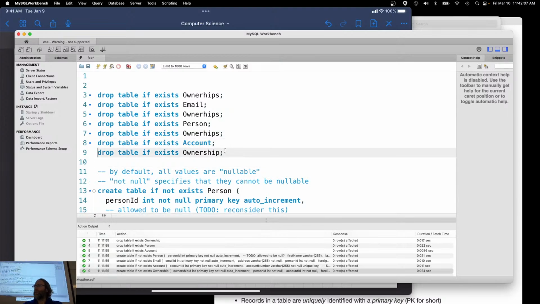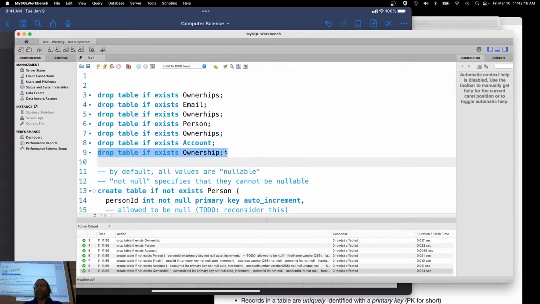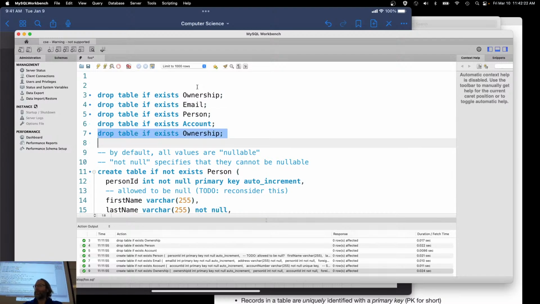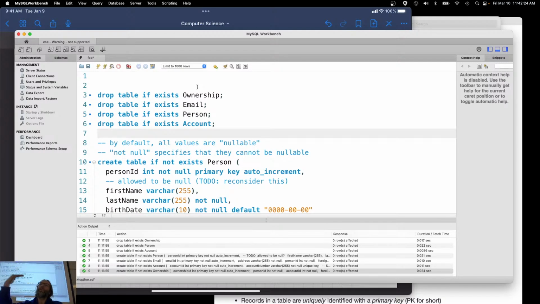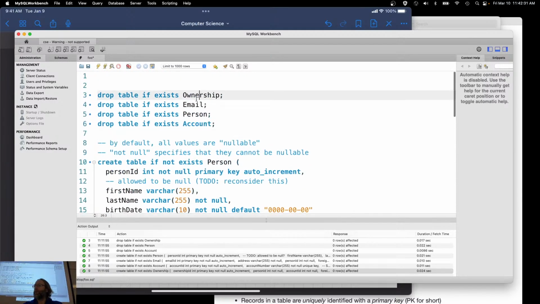All right, so which one? What about this one right here? Nope. I created it last. What do I need to do? Drop it first. All right. So you need to go in reverse order of what you create. Person, email, account, ownership, so ownership, person, email, as long as the email is first, and then account last.